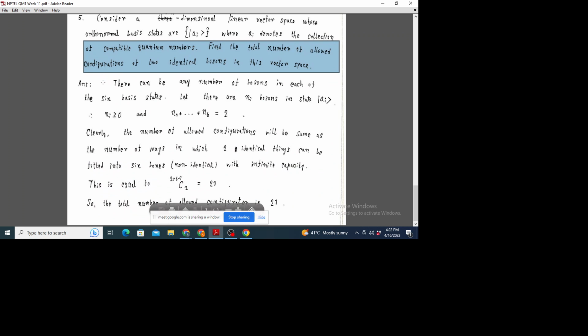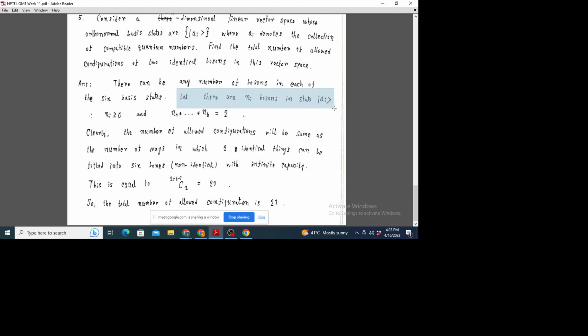As we know, there can be any number of bosons in each of these 6 basis states. They are not fermions, so there is no Pauli exclusion principle for bosons. Any number of bosons can take the same quantum numbers. So in one state 2 bosons can appear and all the others remain empty. Or one appears in state 1, another appears in state 6, and all other 4 states remain empty. There is no bound on the number of bosons that can appear in a given state.